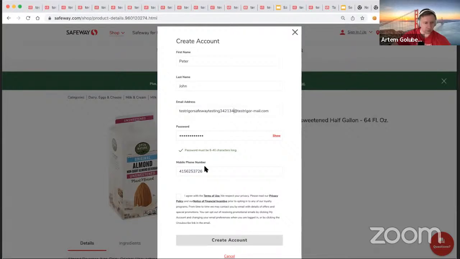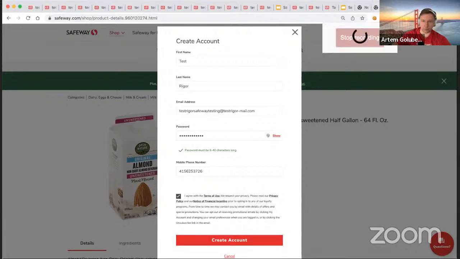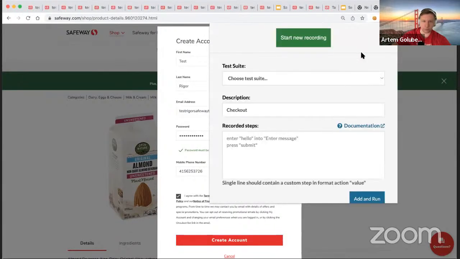Nothing in here. Create account. And nothing happened. Wonderful. Okay, we have found a bug on safeway.com. That's great. We'll stop recording.